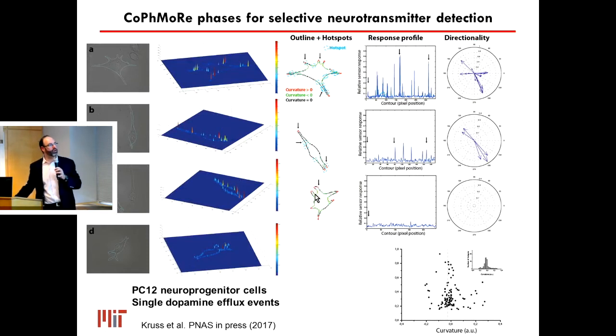And in our paper, we were able to answer basic questions about where dopamine release is actually maximized along the surface, along the periphery of the neuroprogenitor cells. Actually, quite surprisingly, we found that the regions of greatest curvature are not where dopamine is released. You can see this here. This is the curvature. This is a summary of all of our cell data. This is the curvature, and these are the maxima where the dopamine happens to be released locally.